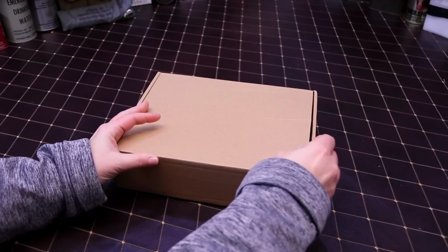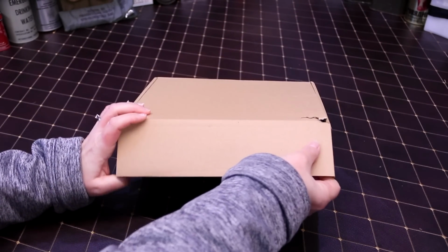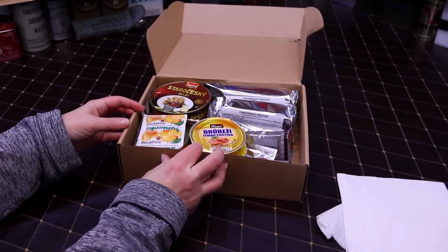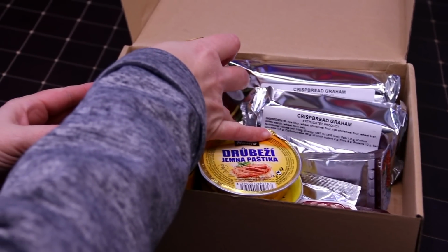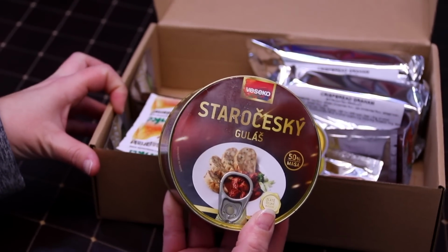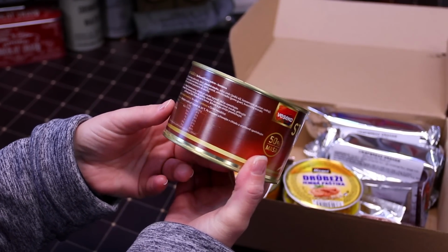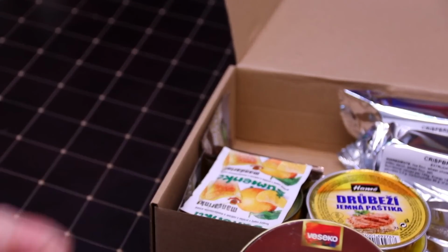Try not to break the box. Okay. Oh, look at that. All right. Regular napkins. Okay, you want me to take everything out of there or just... Yeah, I'm getting the translator up, and then we're just going to go right down through the line. What the heck is that? I don't know. It looks like some sort of canned meat stuff. Okay, well, let's stop the camera just for one second. Let me get the translator brought up, and we'll figure it out.